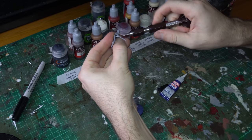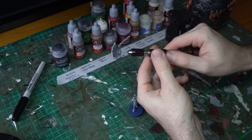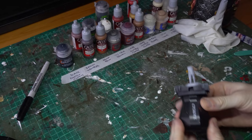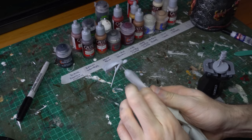What I'm going to do is take my pin vice and drill a hole through the tab in the top of the cape section that would slot into the torso. Normally you could grab a piece of brass rod and glue that in, and use that as your painting handle, stick it into a bit of cork, but I'm only doing one model here, so I'm just going to be really lazy and leave that model attached to my pin vice. I've slotted Dooku's head in and given both of those sub-assemblies a prime. You can see I've got a rubber glove slipped over my pin vice to protect it from any paint.